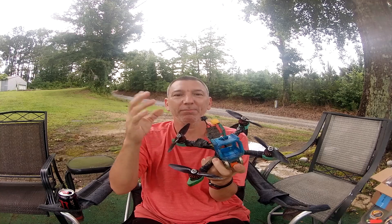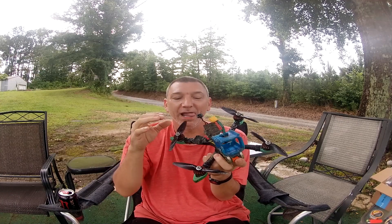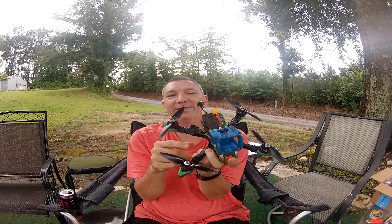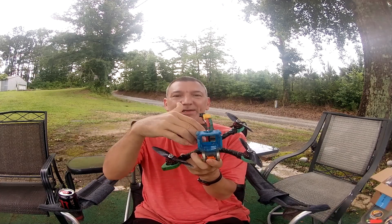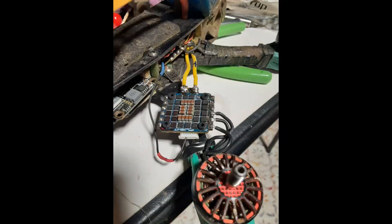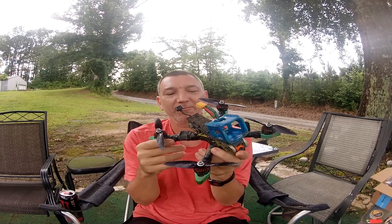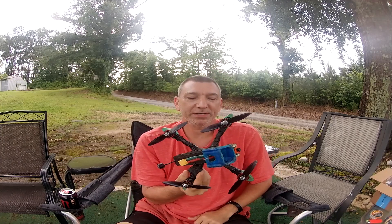Since I didn't have a single ESC to put on that arm, I took an old ESC I had blown two corners on — only two corners still worked, a little 20x20 — and mounted it on the arm. Now I've got mixed ESCs on this quad, and they don't sync up exactly, so sometimes when I fly it you'll see a little funny dip. But it still flies pretty damn good even with mismatched ESCs. I contacted MEPS and they're sending me another four-in-one ESC because I really like it that much.